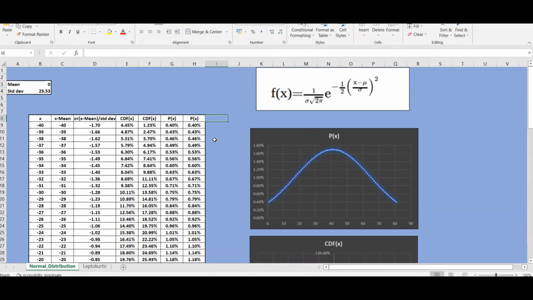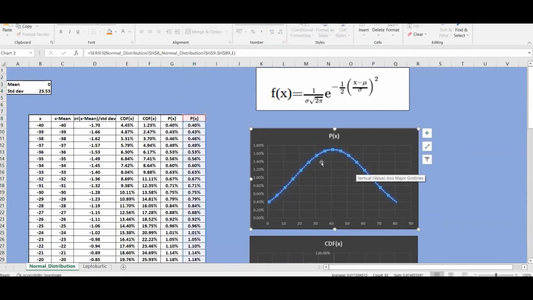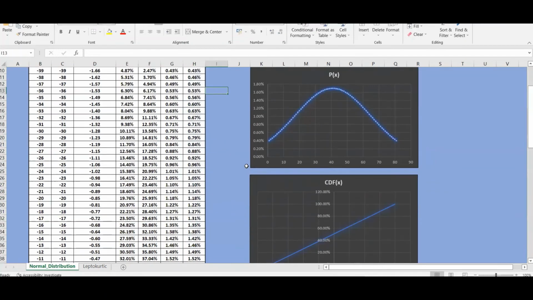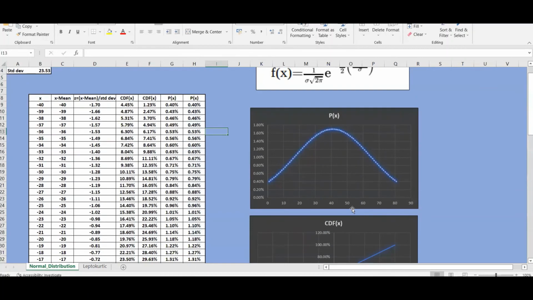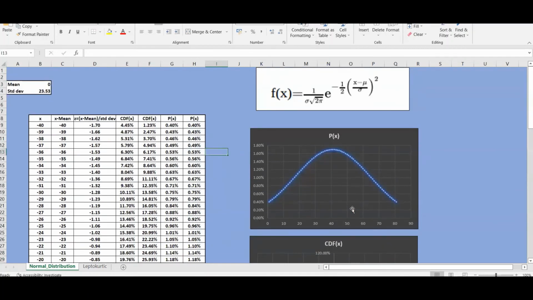And if you see, this particular data set follows a normal distribution. So this is a bell curve, which you might have seen quite frequently. This demonstrates that this data set is following the normal distribution. And this is a key point: the cumulative distribution function eventually ends at 1. So this is about normal distribution.